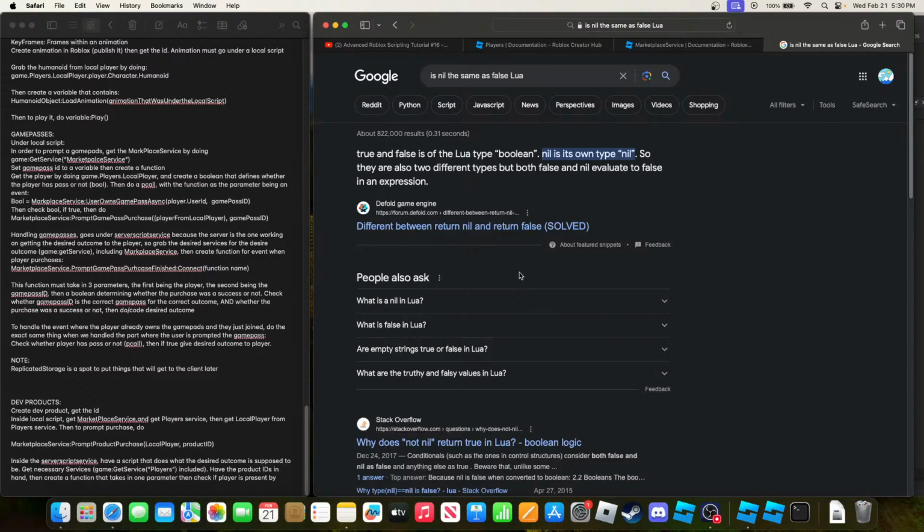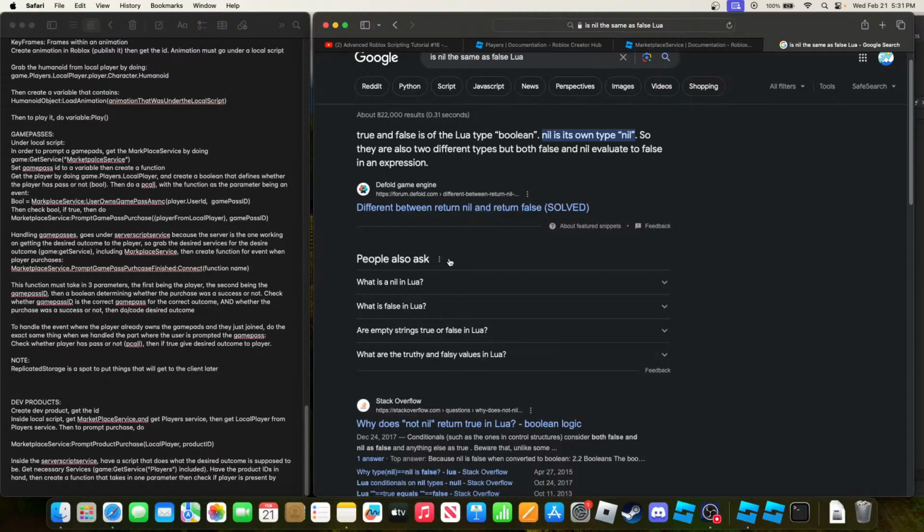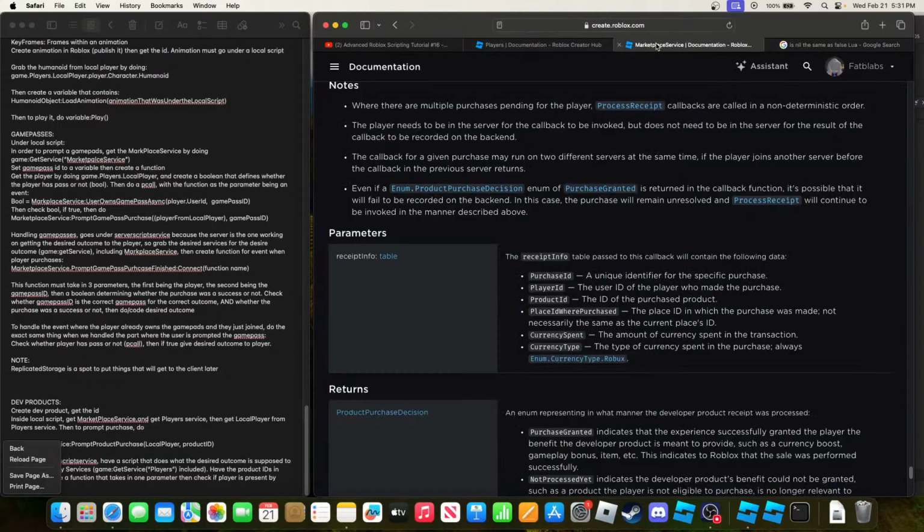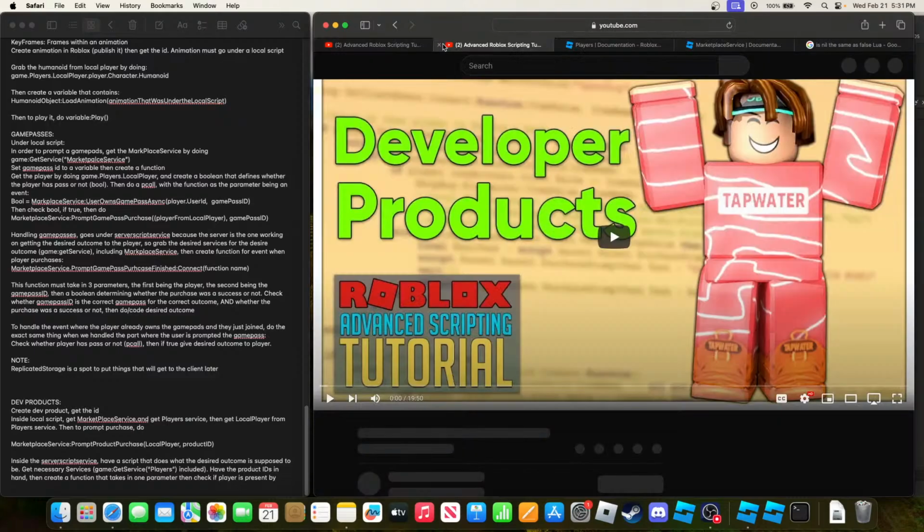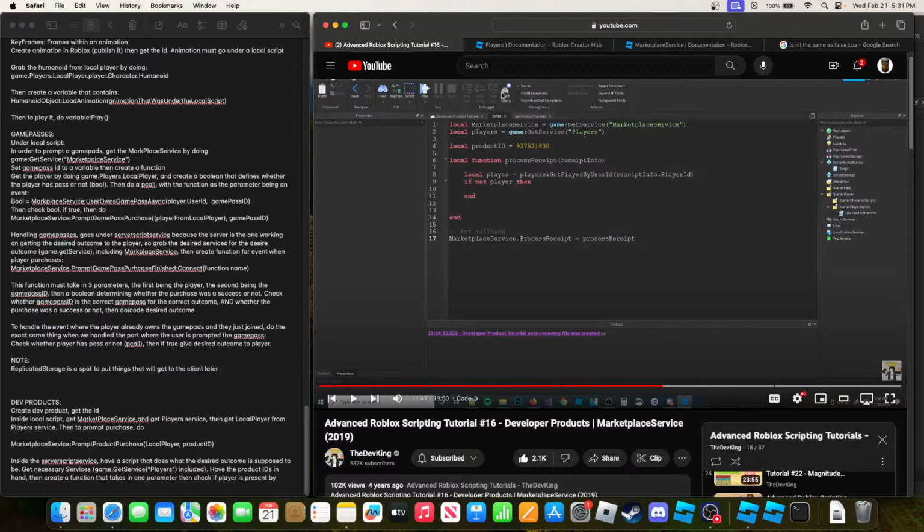True and false are of the Lua type boolean. Nil is of type nil, so they are two different types. But both false and nil evaluate to false in an expression. Okay, so that makes sense. So if this is nil, the player probably left.